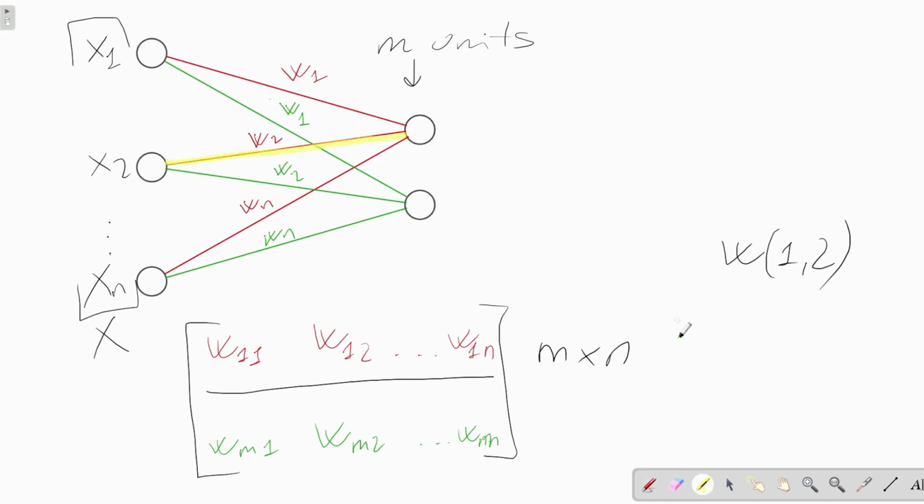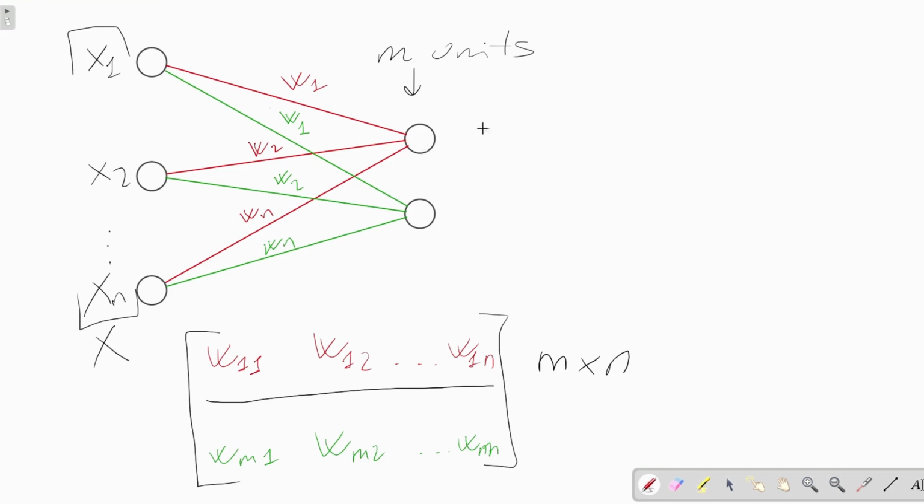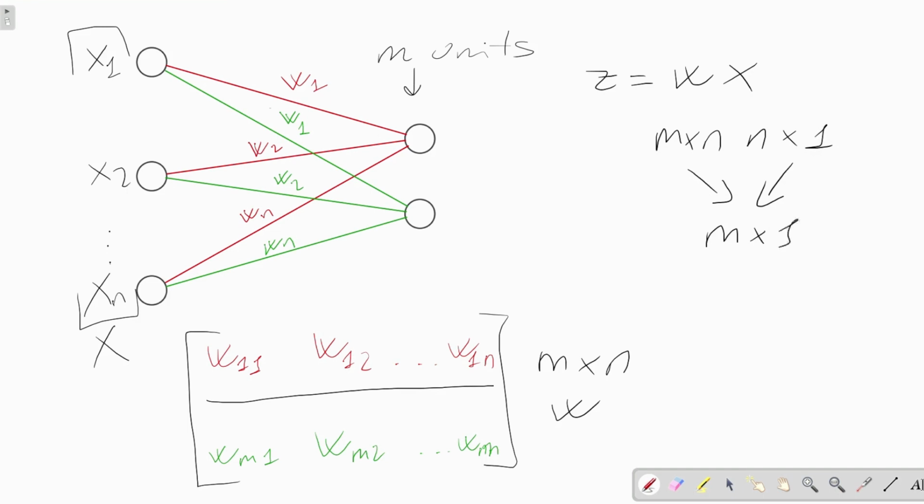But when dealing with linear combinations, I think that it's very useful to understand the dimension of the operands. So Z is the linear combination between the weight and the input. The weights are arranged into a matrix, the weight matrix, of size m by n, and x is a column vector of n elements. From this matrix multiplication, we obtain a column vector of m elements, and this is exactly what we want.